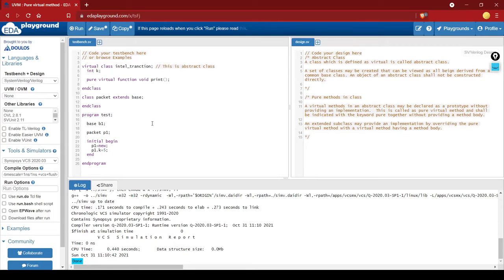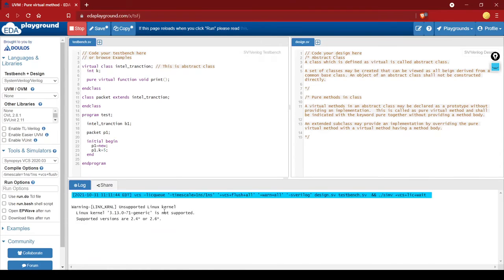I'll name it Intel transaction, and the Intel transaction will be inherited by others to write the packet class. They have to write their own implementation of print. I can't take a stick and run to all the professionals asking whether you have implemented print or not. I have to do it this way.